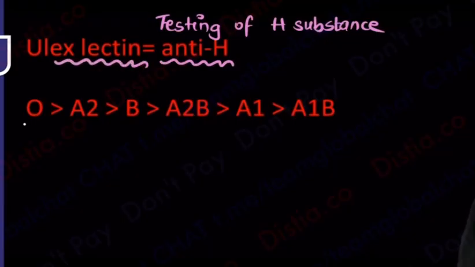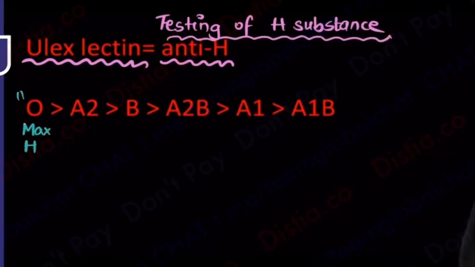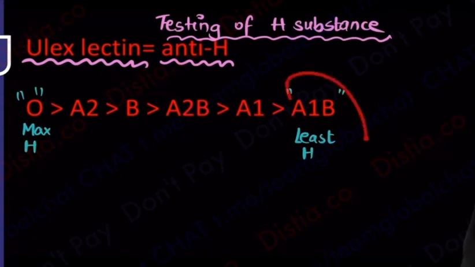And what is anti-H antibodies? It is obtained from a plant known as Ilex lectin. Ulex europaeus lectin. You don't have to learn the entire name, just learn Ulex lectin is going to give me anti-H. I will add a few drops of anti-H and I will find out how much H substance is present in a gene. So on doing that, they realized that the maximum H substance was present in blood group O and the least H substance was present in AB, which I have already told you, because in AB all of it has gotten converted into AB, whereas in O there is no conversion, so maximum H substance is there.